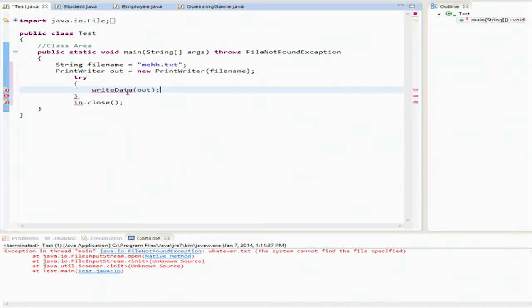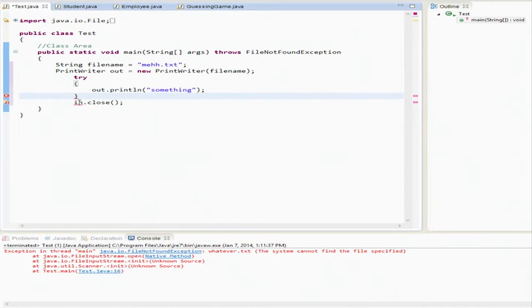Now let's say for example this write data does something, right? So we're going to say System.out.println, something.